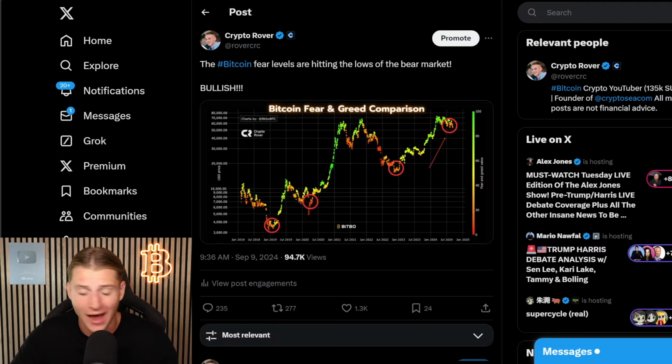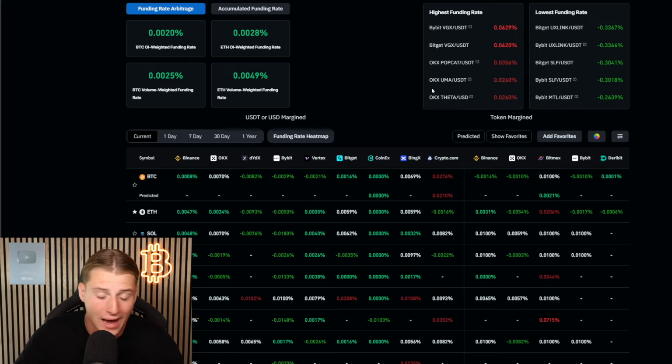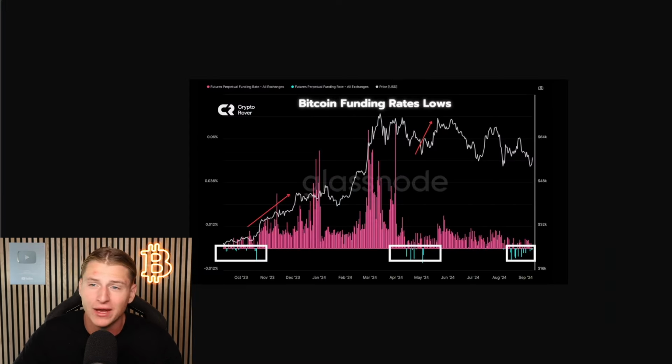And coming back also to the funding rates, currently the funding rates are overly negative on Bitcoin and across many altcoins. And if we're going to be looking at the charts that are telling us something about the funding rates, what the funding rate correlation is according to the price, if they are high or if they are low, you can basically see here, whenever they are blue, they are basically negative. Currently, they are in such a negative state here, and it happened only a few times in the last 365 days. It was in October last year, it was in May earlier this year, and every single time once we saw this, we saw a significant increase in valuation afterwards.